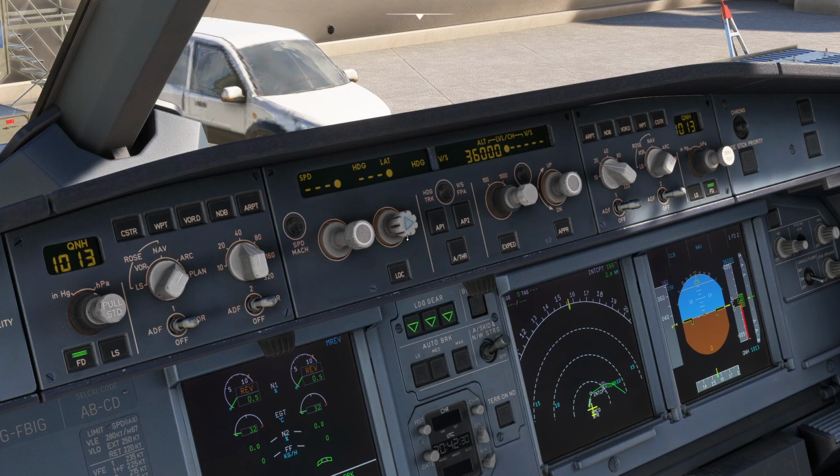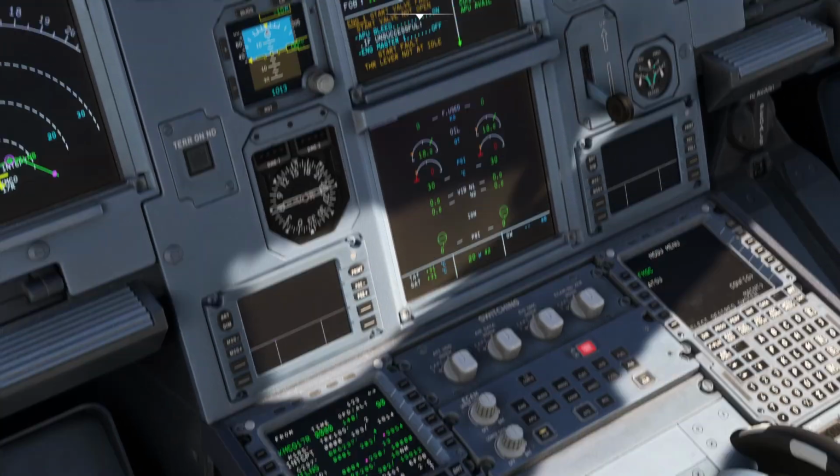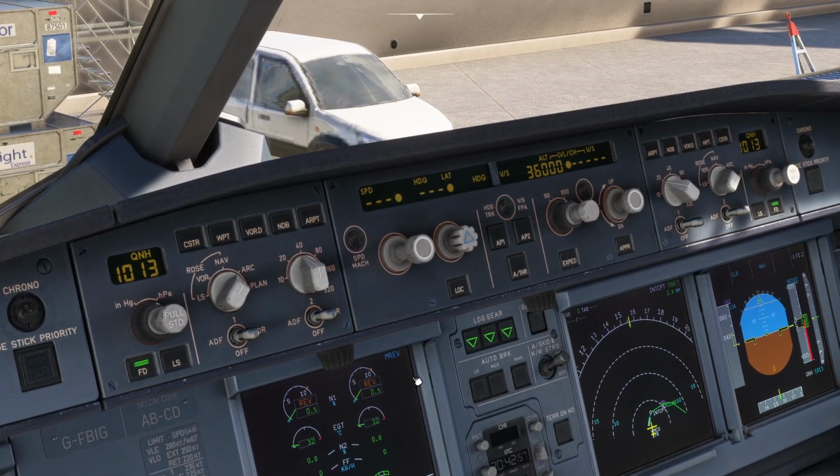Same with the heading. If I pull the bottom half, I get to set the heading, and you'll see that spin round. You can see the marker moving there on the navigation display. If I press it towards the aircraft, that disappears, and the aeroplane's going to do it itself. Same for altitude. So it's going to get to that altitude under its own steam, following the performance and restriction rules in the flight management computer.